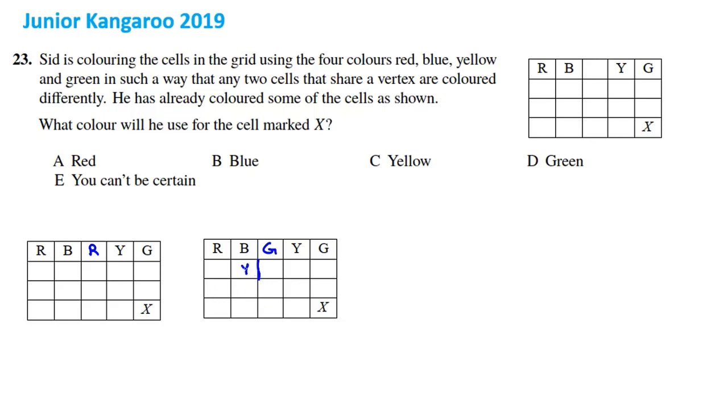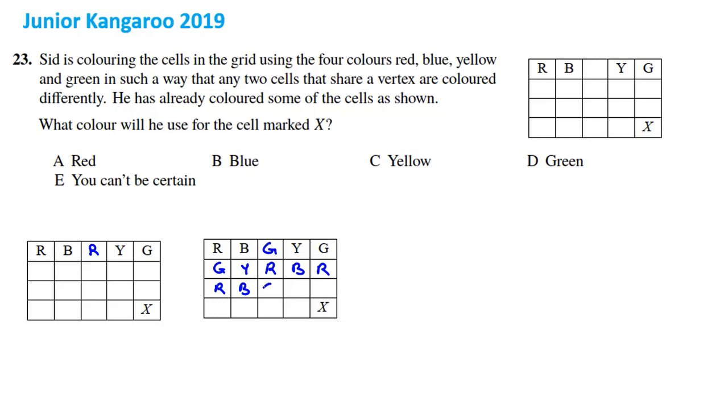Now, look how this and this share this vertex. Here, these share this vertex. So this one is not R, not B, not Y, so it has to be G. Again, if we consider other cells, Y, G, this one cannot be Y, G, B, so it is R. Next, R, G, Y, it should be B. B, Y, G, it should be R. Here, Y, G, R, it should be B. B, Y, G, it should be R.